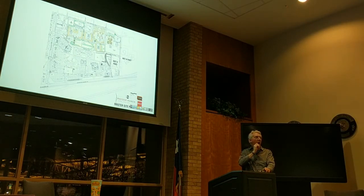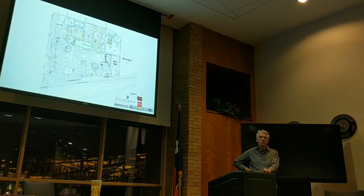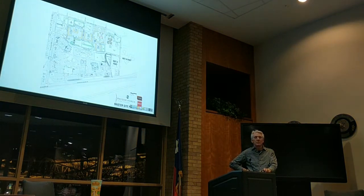I'm just trying to think of such a large space, like bocce ball pits, horseshoes, some disc golf. It feels comparable to Kyle Warren Park in Dallas. Is it about the same space? A little smaller, I think. But there are a lot of wide open spaces there, and it's always filled up with people. I know they've got a lot more people in Dallas, but it's the same principle.